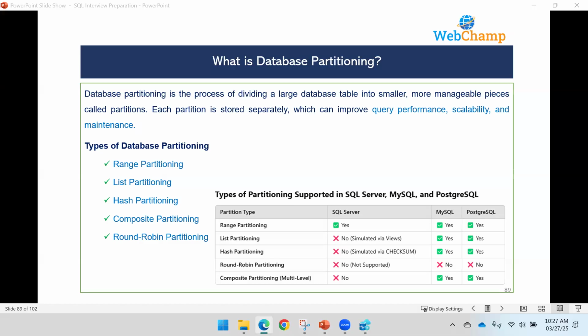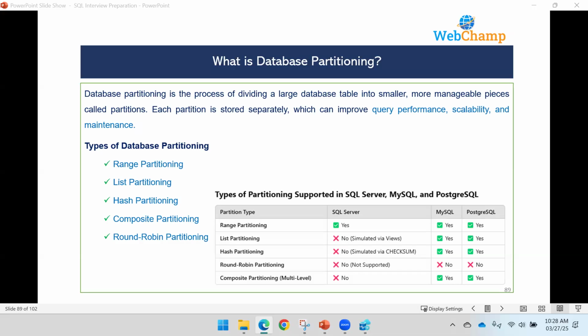Then hash partitioning. Based on the hash value of a column, rows are evenly distributed across the partitions. So whenever you have to distribute the rows evenly based on the hash values, hash partitioning is used.